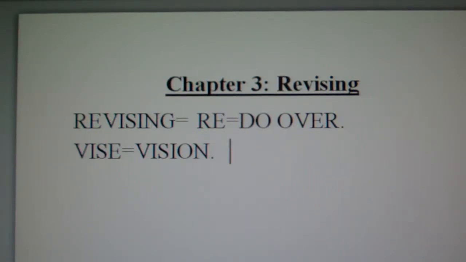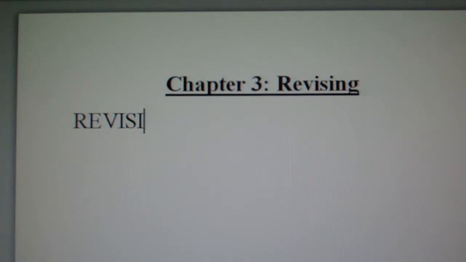It's going to involve a lot more work probably than editing, where you're just going through and checking your surface level content, you know, your spelling, grammar, and so on. So if you look on page 49, it gives you a nice breakdown of how to look at revising, and the first concept it gives you is topic. And topic is referenced on 49, and it goes over quite a few pages in the book, and it gives some information, some examples. Actually goes all the way over to 52.